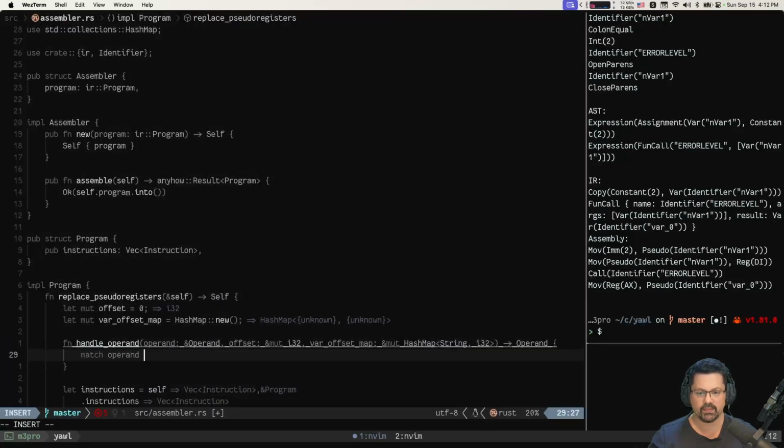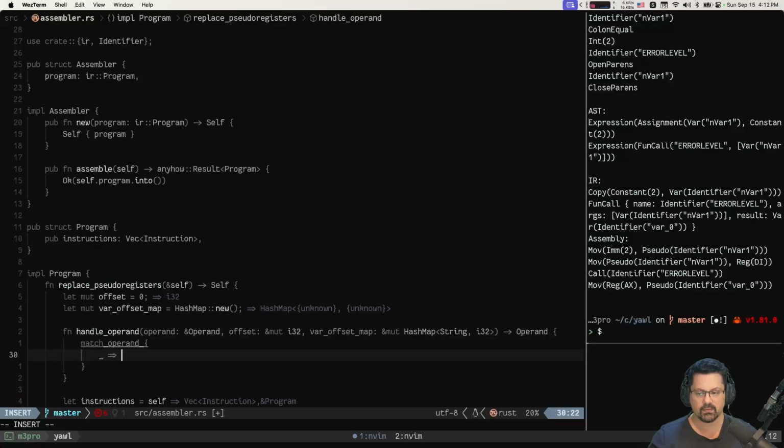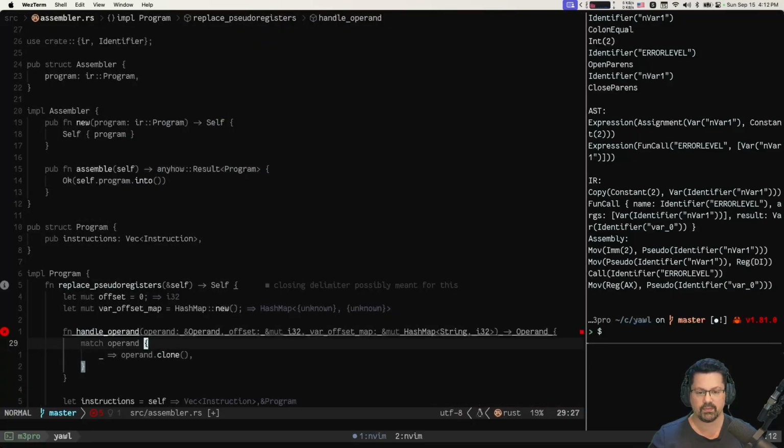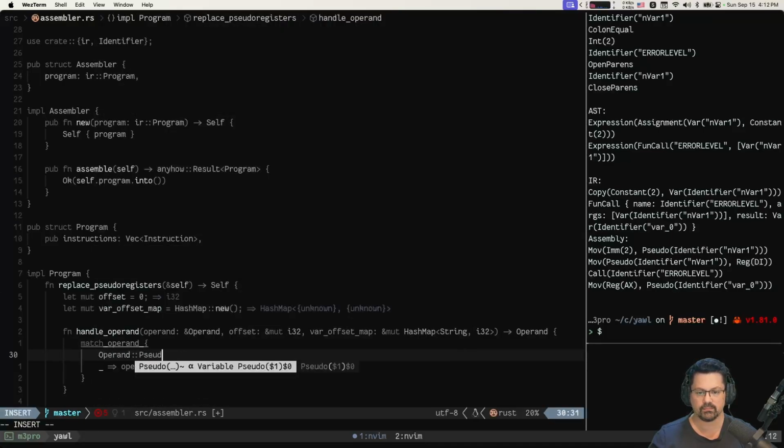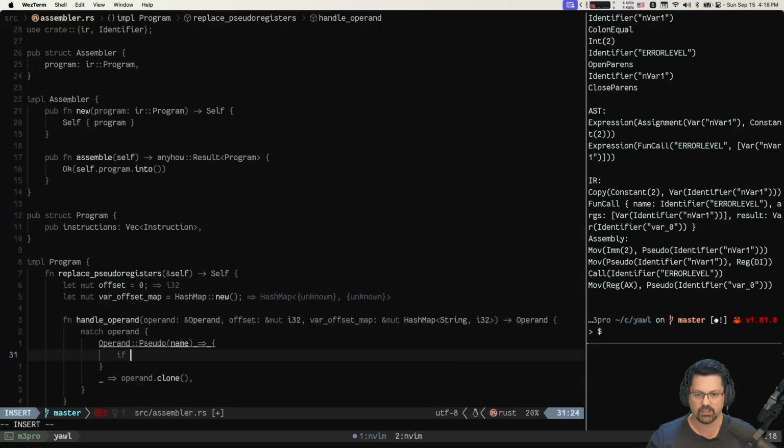Then if the operand is a pseudo, then we're going to return the following. So here we're going to check if we have the offset already for that variable.